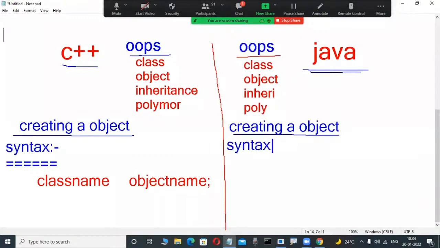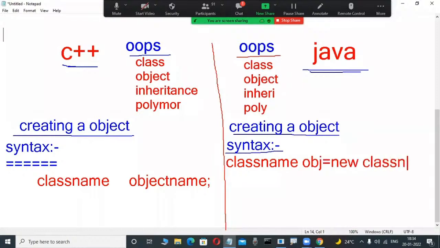So many fellows are good at Java, Python, these languages from their academic career. Yes, very good. Some fellows are telling correctly: class name, space, object name is equal to new class constructor. Is some other syntax there or not? Yes, observe here. That's why these two languages are syntactically different. Different, syntactically different.